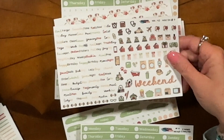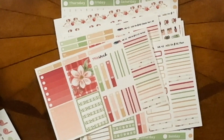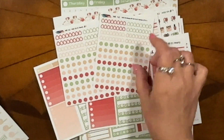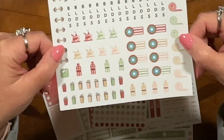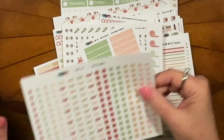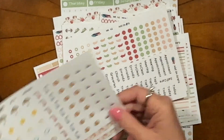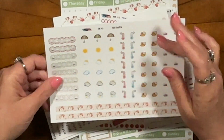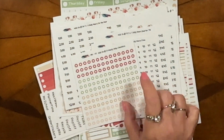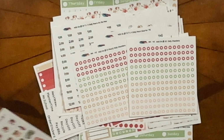Here is your two-tone scripts and labels. Here is your classic happy planner, your plum paper, your EC vertical, and your EC hourly sidebar elements. Okay, and then here is your hydrate and circle dots. Here is your fitness tracker and wellness tracker, add-on number 11. Here are your glitter headers, your individual check circles, wonky arrows, and circle dots. On your scripts, here is where you get your mood tracker, your weather, your highs and lows, your vitamins and medicine. Of course, you get all the little elements for the hourly and the hourly daily. And then, of course, the checklist for the hourly and the hourly daily. So that is add-ons. That's what all the add-ons will look like.